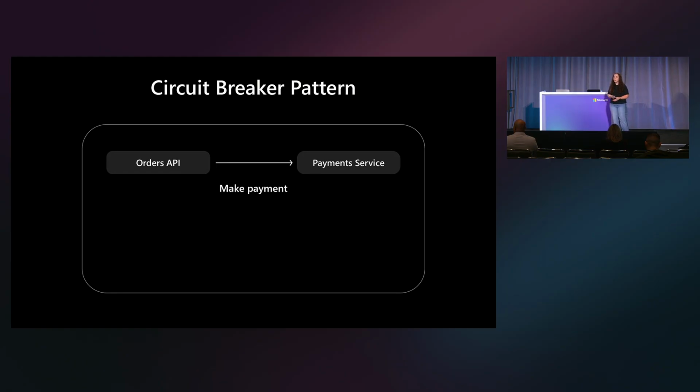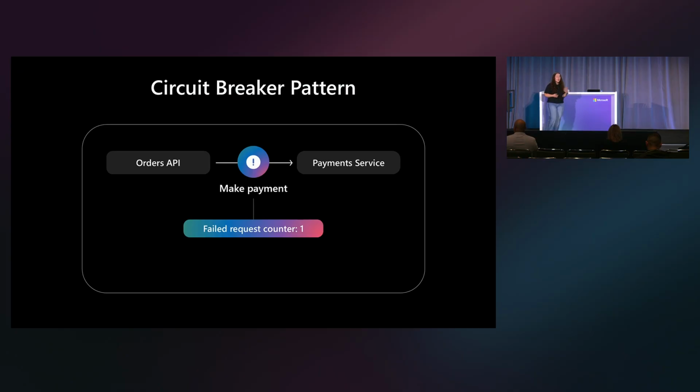Now, one of the things the Orders API does is it's responsible for taking payments. And unfortunately, we're using a flaky payment service, so sometimes we experience errors here. When requests are flowing through to our payment service, this is when the circuit breaker is in its closed state. Of course, when a circuit is closed, that means electricity can flow through, so requests are flowing through to our payment service. But we want to keep track of this because if we see too many failures, we want to give the service the time and space it needs to actually recover.